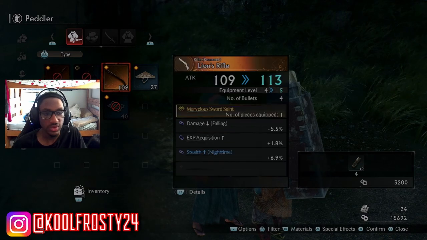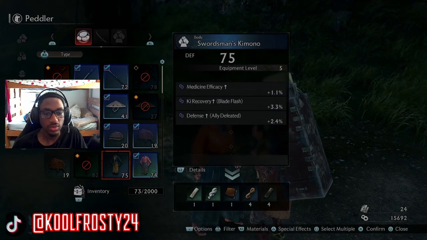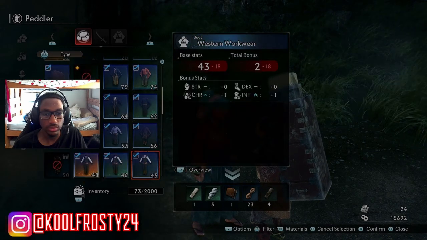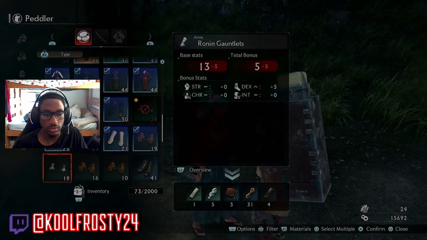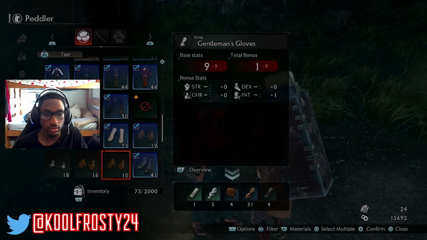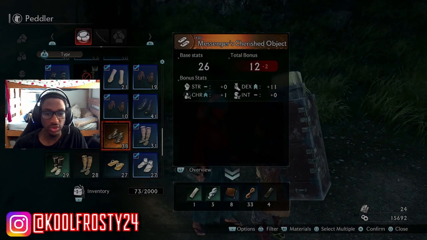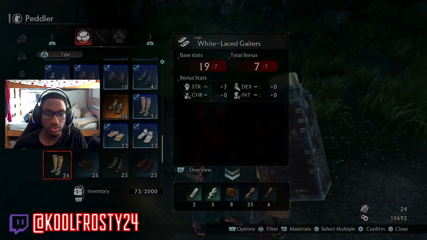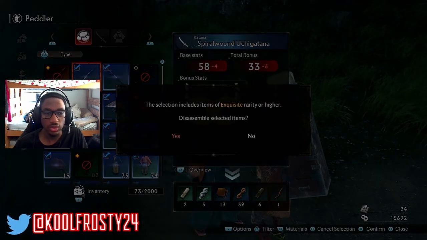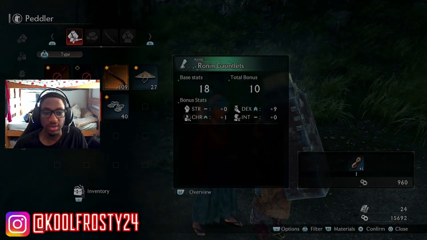Upgrade? Ooh, I can upgrade stuff. Disassemble. What will it be? I just disassemble everything. That's pretty sick. Hold on. Is there anything else? What will it be? Oh, I can upgrade it. Oh, that's pretty sick. Hold on.